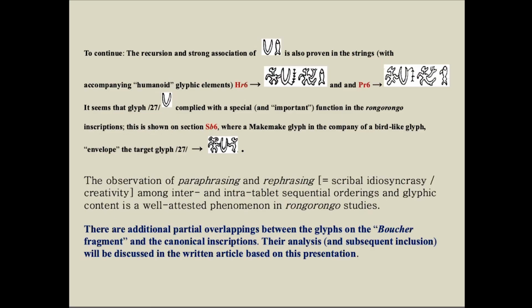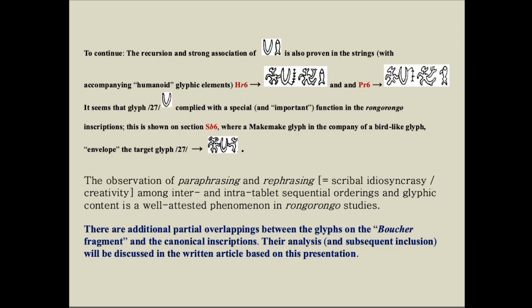But the bottom line is that we are finding glyphs and pairs of glyphs and triads of glyphs that are found elsewhere and seem to have a purposeful meaning. And there's this paraphrasing and rephrasing, and this is seen across the rongorongo corpus. And we have it in this newly resurfaced specimen. And the bottom line is that we're convinced that this is not going to occur unless someone really is familiar with rongorongo.